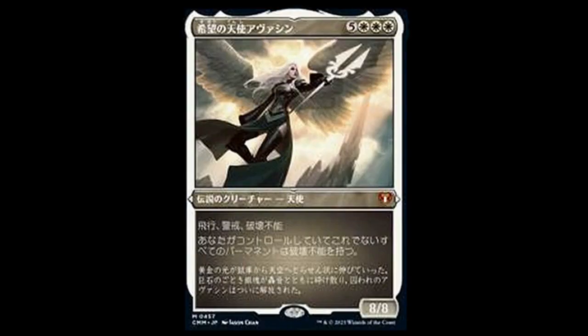Next we have, that's right, I didn't even translate it. If you don't know Avacyn, Angel of Hope, when you see it, I don't know what to tell you. 5 white for a 5/5. That's an 8/8. Flying, vigilance, indestructible. All your stuff is indestructible. Very popular card. Was up to $20, $30 range and rising for a long time. I think this will definitely knock it back down to the $20 range. But a good card to see in the set.